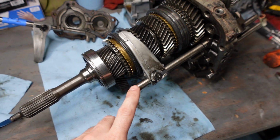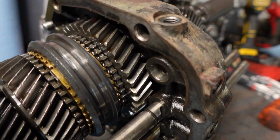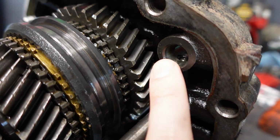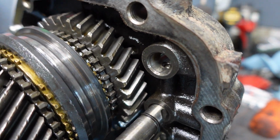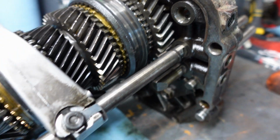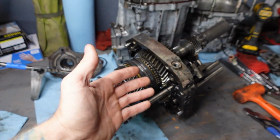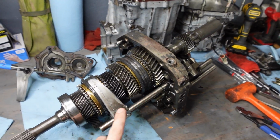Now before I take out the rail for 3 and 4, if you look into the hole where we removed the 1 and 2 rail, there's a little ball in there, and that's the interlock. So what we're gonna do is we're gonna shove a paper towel in there so that when we remove 3 and 4, or when we're working on it in the future, that doesn't fall out and we don't lose it. So I'm gonna do that first, and then I'll remove this rail.